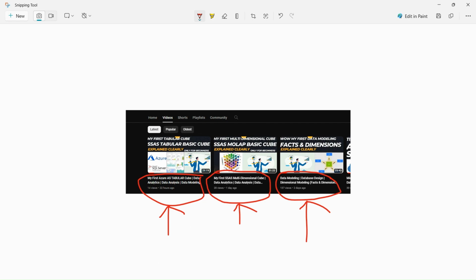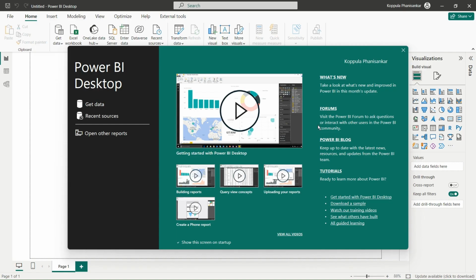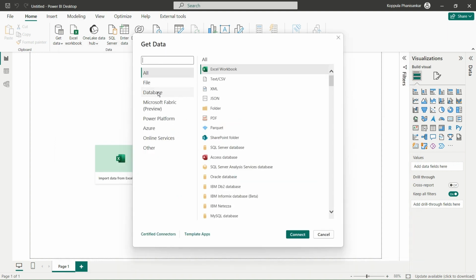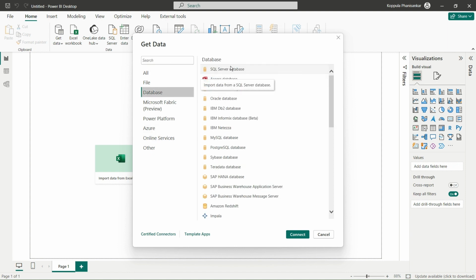Now coming back to our topic. To create a Power BI data model, first we need to open the Power BI desktop version. Once you open it, you will get this window. Then click on Get Data. Once you click Get Data, it will ask you which source you would like to connect to and pull the data from. In our scenario, we connect to the database, but apart from the database, a lot of connectors are available to connect and pull the data. For us, we use the SQL Server database and click connect.